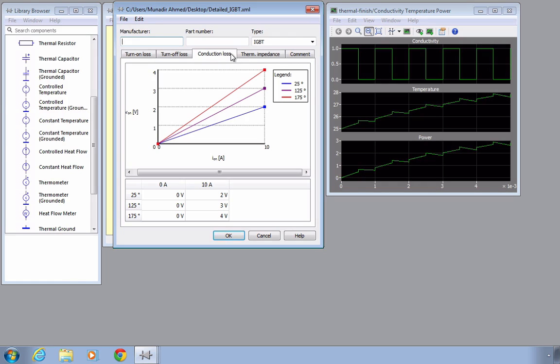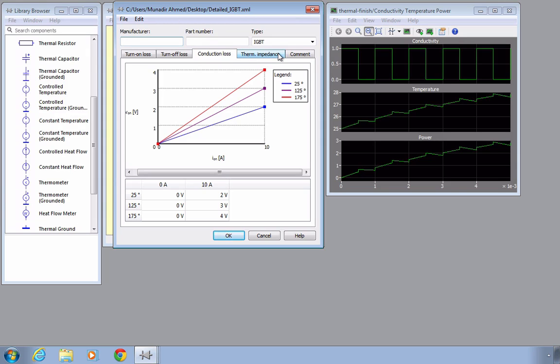This really highlights the top-down design approach that PLECS facilitates. Users can quickly and easily obtain ballpark estimates on device losses and temperatures. As a design matures, users can add more detail to a model to get more accurate estimates.